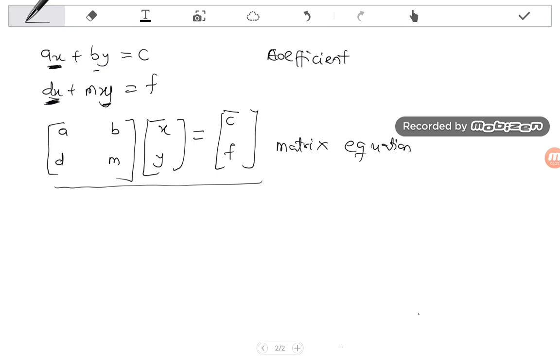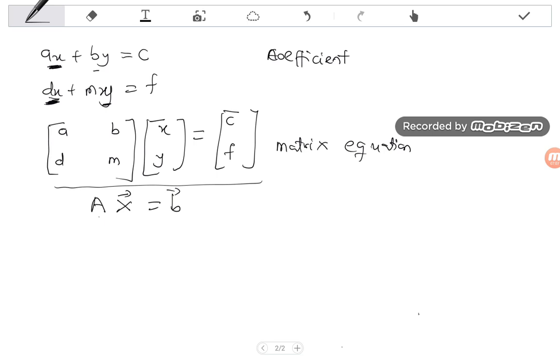So if you're being asked to put a system into a matrix equation form, it means look for the coefficient matrix, which is the coefficient in your system multiplied by the variables in your system equals the output vector. Okay, so now let's label our matrices and a vector here. Let's call our coefficient matrix A, our vector xy as x, and then the output vector as b. Alright, these are vectors, so let me put the arrow on the top.